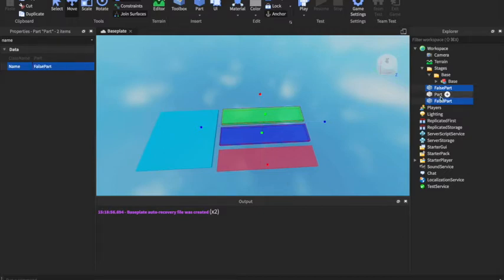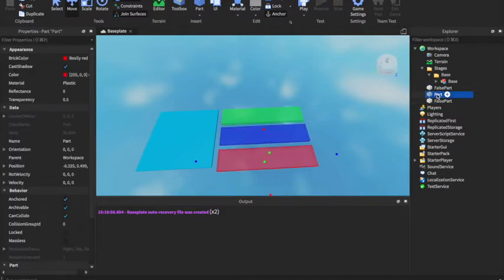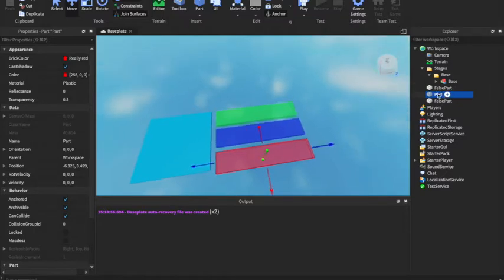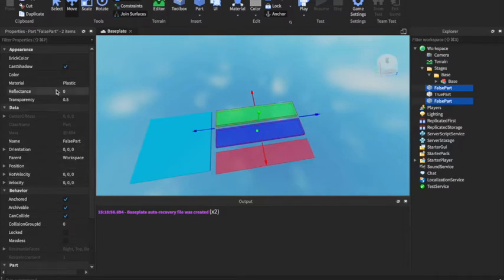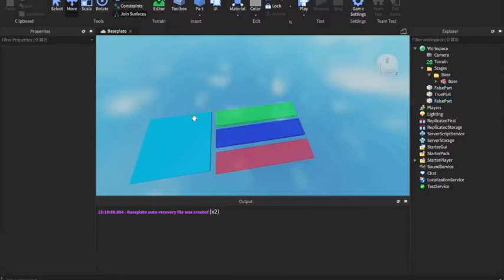Doesn't really matter what you rename them. And then for the one that you do want to actually cross on, you can rename this to true part. It doesn't really matter what you name them. So now if we select both of these false parts, and we just turn off can collide. So we fall through on this one and this one, but we can walk through this one.